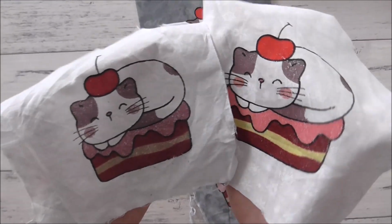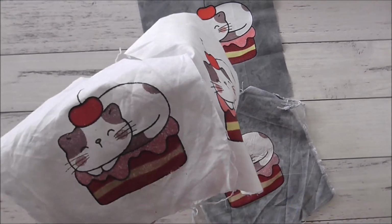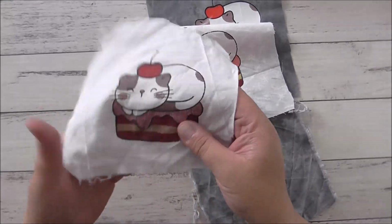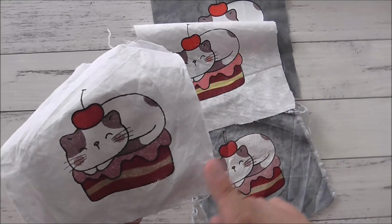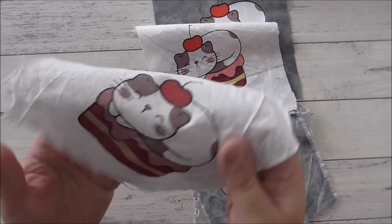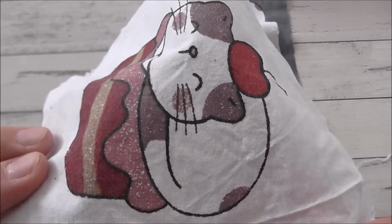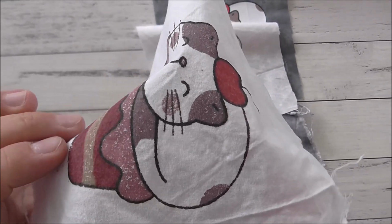So that's not the result you would get if you were more careful with your washing, is what I'm trying to say. However, I would like to say that the feeling in both of these is exactly the same. There has been no extra loss of DTF at all. If you can see, this is the washed one, you can see the fibers of the fabric through the DTF.